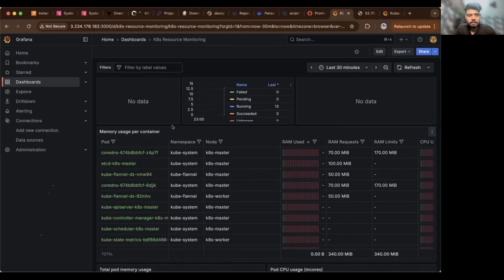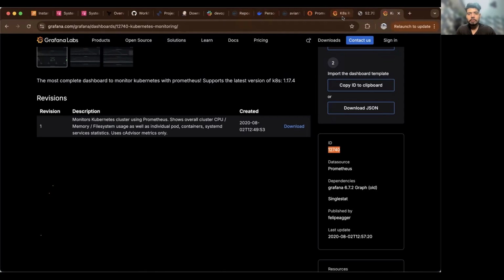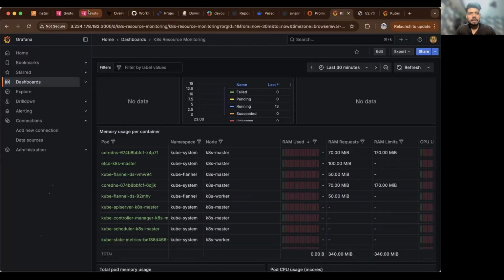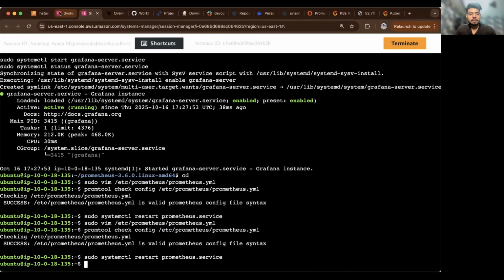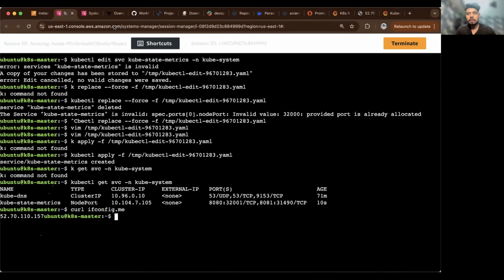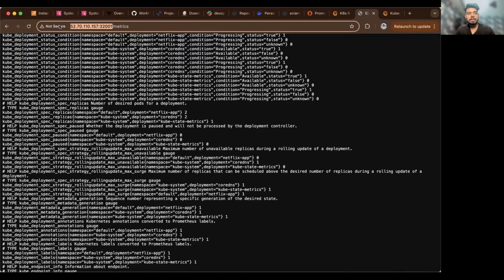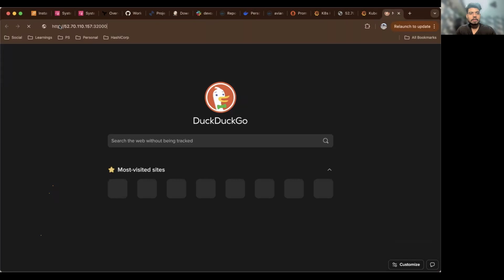So this is it for this project, and we have enabled the monitoring. This is very basic monitoring that we have enabled, but when you're working with multiple applications, you have to enable logging as well, and this is one of the metrics monitoring setups. As the monitoring is working fine, we are ready to access our application. As you know, our application was running on port 32000. I'll copy this IP, and here is our application.